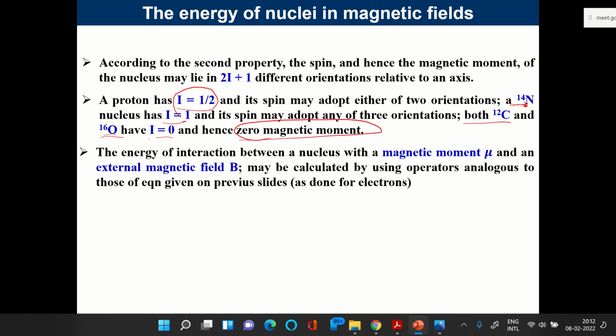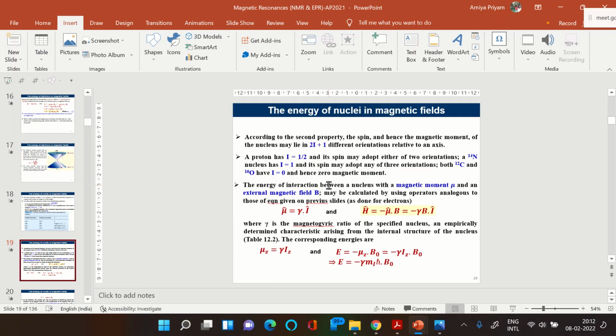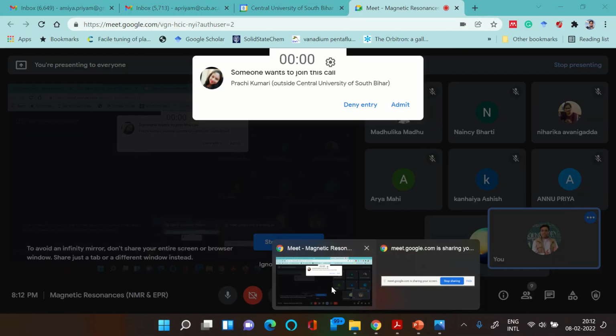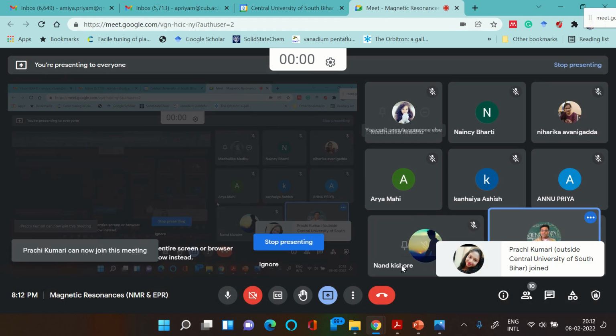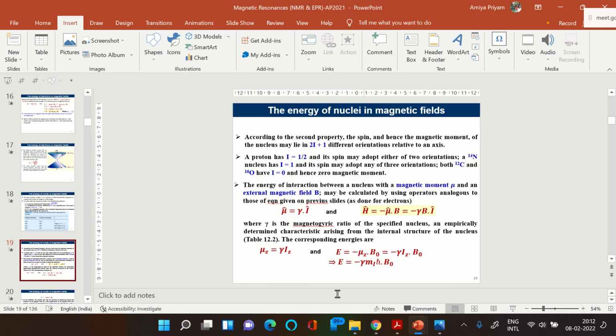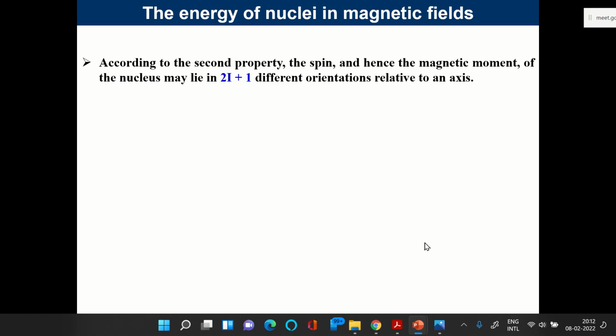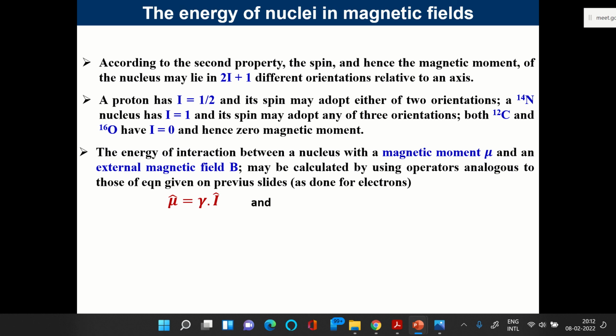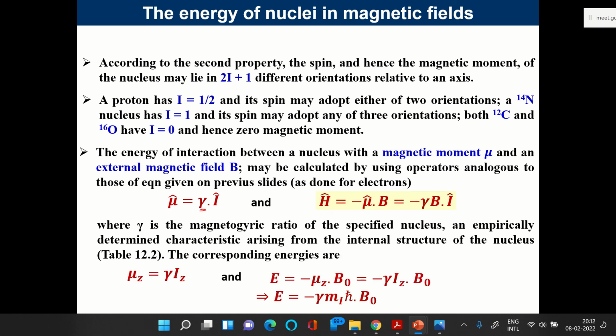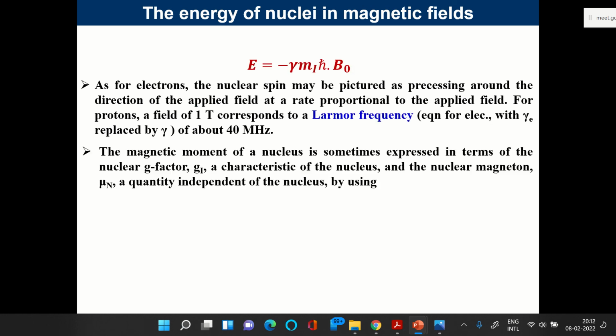So in the way we have analyzed this for electrons, we can also analyze a similar thing for the nucleus. The analysis that we have done with electrons, we can apply the concept in exactly a similar way. And mu is the gyromagnetic ratio times I cap, which is the angular momentum due to spin for the nucleus, and only the z component is to be taken for consideration. So you can write m_I h cross, and you have defined a Larmor frequency; you can find out the Larmor frequency for this.